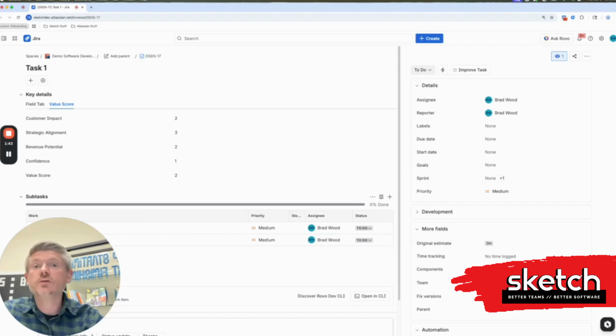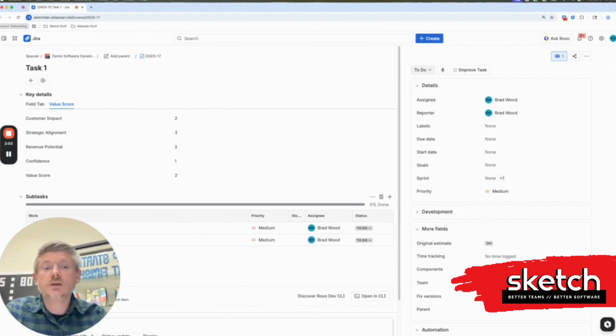And we could even only show this field on specific work types. So I've seen some organizations only calculate this at maybe the epic level and higher, helping them prioritize those larger pieces of work in their portfolio. And using custom fields is a great solution for this as well.